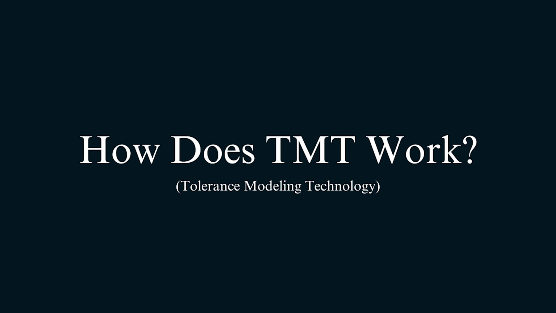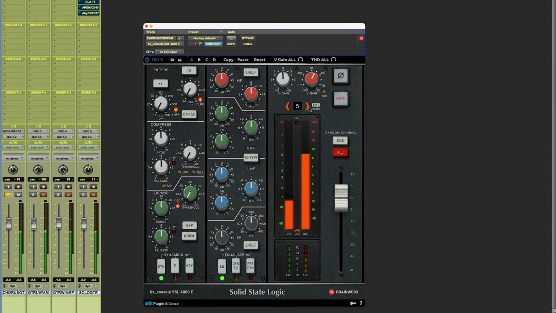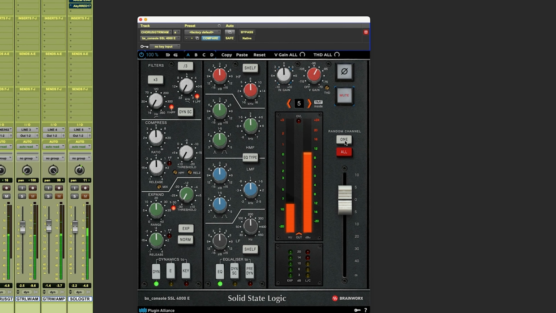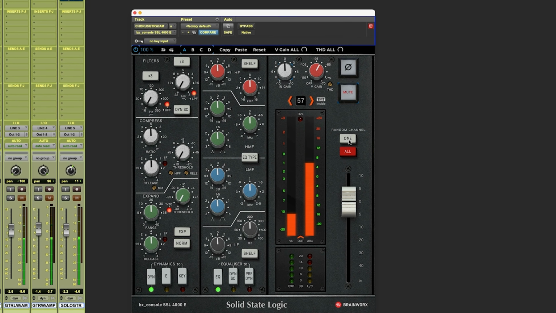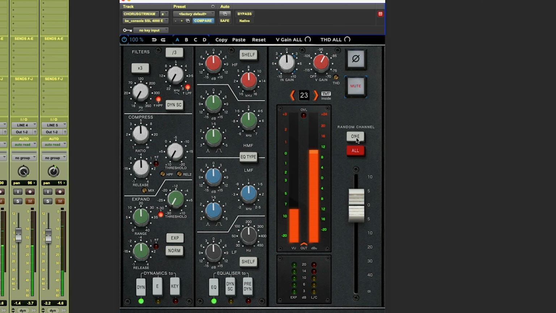Let's start with Plugin Alliance's TMT, or Tolerance Modeling Technology. This feature digitally recreates the subtle real-world imperfections found in analog hardware. In analog hardware, no two components are identical due to manufacturing tolerances.